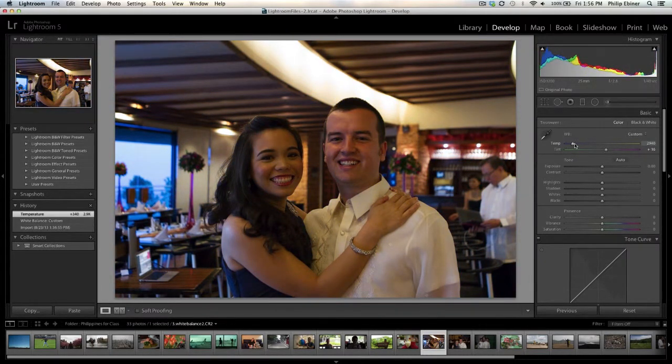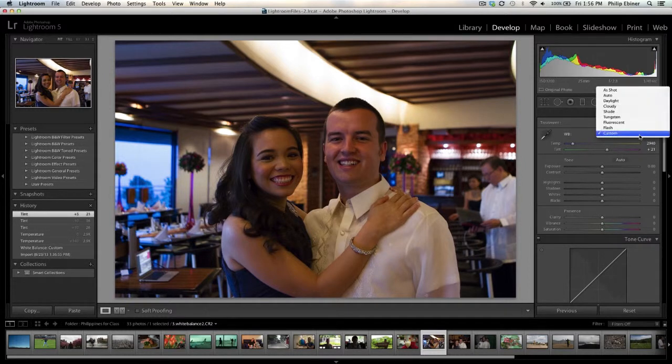You can also hover over that slider with your mouse and press up or down on the keyboard to adjust those numbers. Tint will also help you white balance from a greenish to a magenta. So if you think it has a little bit too much green, you could bump up the magenta. Of course, that's a little bit too much, so I'm going to go back to about like that, 21.